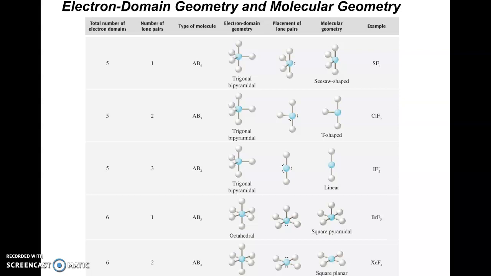Here's some other ones. This is where you have total electron domains of 5 and 6 with varying numbers of lone pairs, and the resulting molecular geometry you get. Now there's a couple here that are kind of strange. One's called seesaw, one's called T-shape, and I've been asked if you have to memorize all these, and my answer is you need to know the bent. You need to know the square planar. You need to be able to go from electron domain to molecular geometry, but I'm not going to ask some of those strange ones like seesaw and T-shaped.